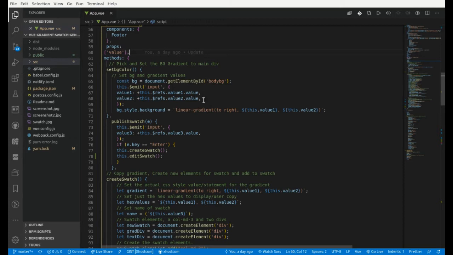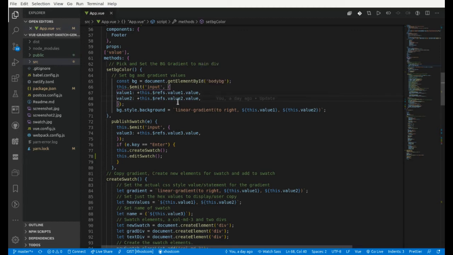And then we repeat that underneath for value 2. Value 2 is bound to this.$refs.value2.value, and that's basically it. That's all we're doing to collect these values.